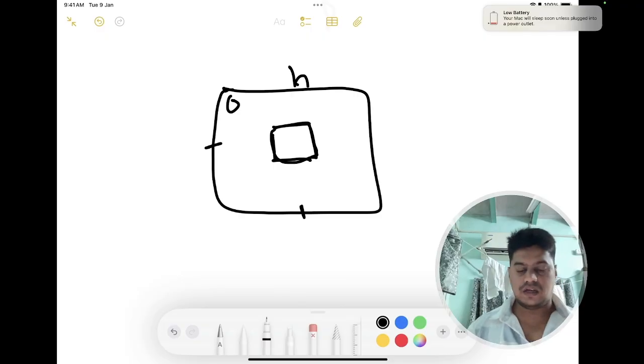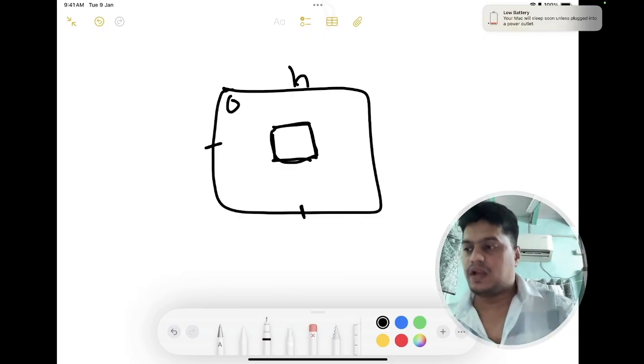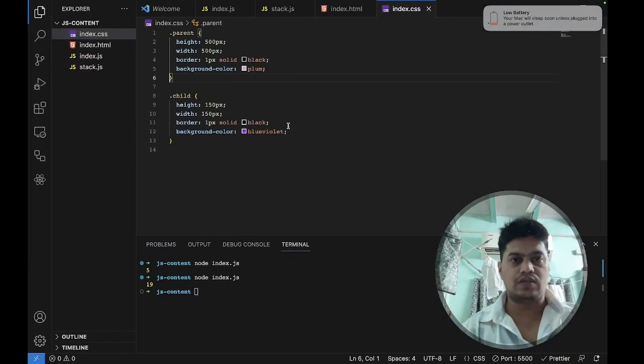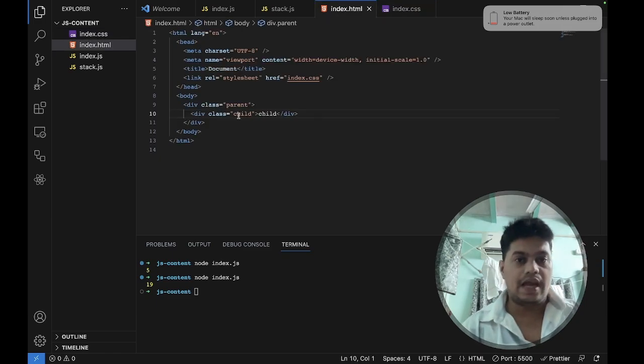We'll go to our VS Code and see how Flex can help us center the div. I have already created a boilerplate, with a parent div inside the body tag, and I have nested a child div.